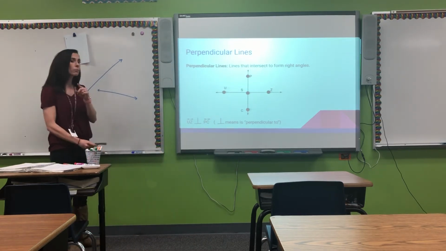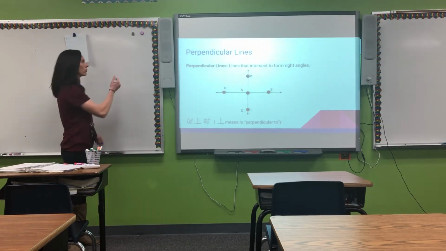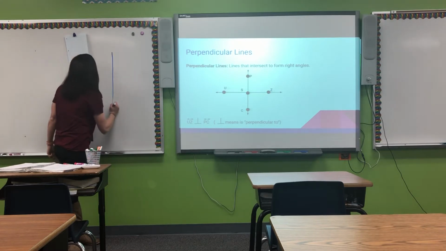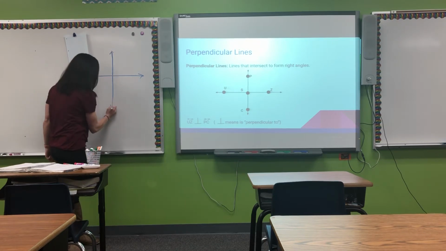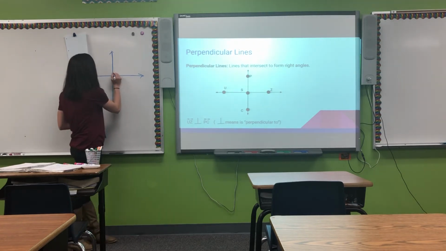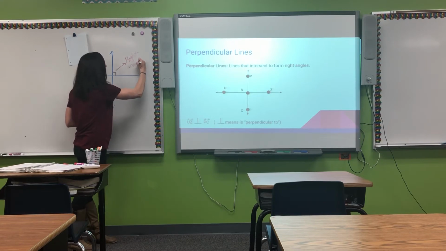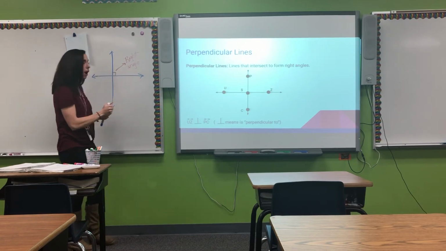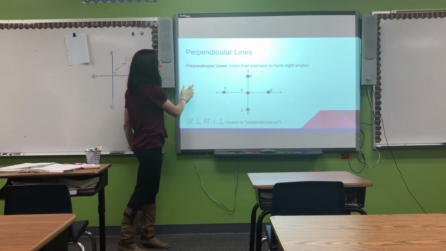Now, most of the time, your book or your quiz or your test is going to do this really fabulous thing for you. We're going to pretend that I'm drawing perfectly straight lines. You know I'm not, because you know me better than that. But your book's going to have a little box in the corner. Anytime you see that box, it means that there's a right angle. So if you see two lines and they have that box, it's for sure a right angle, which means the lines are for sure perpendicular.